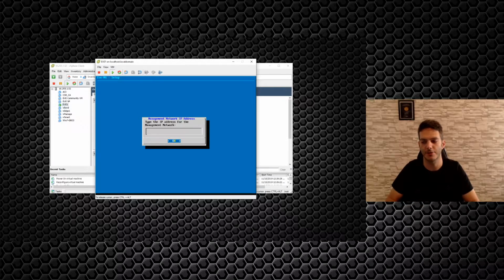Click OK. Now it says what IP is it. So I'm going to say, don't forget to click on your num block, and that's going to be 10.255.1.101. Okay, /24, so 255.255.255.0, and then 10.255.1.1. Obviously, your IP addressing scheme might not be that, so make sure that you use it accordingly.